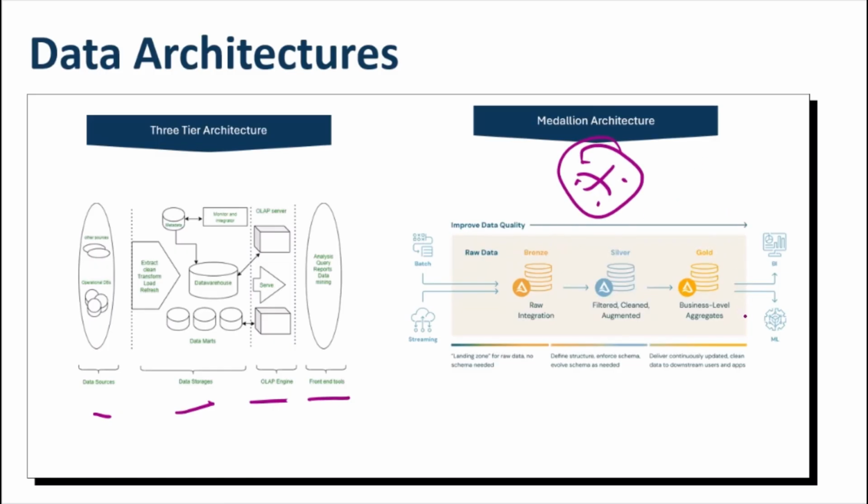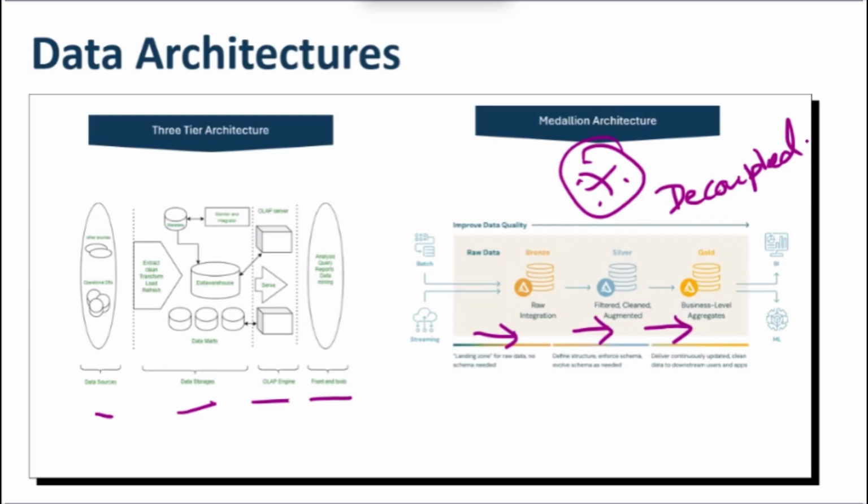In contrast, medallion architecture, a layered approach popular in the cloud, continuously loads data through batch or streaming processes. The data flows through different layers like bronze, which is raw data, silver, cleansed and filtered data, and gold, aggregated data ready for business consumption. This architecture ensures that data is always available and that the system is decoupled, meaning a failed job in one layer won't bring down another layer. This is why it's a popular choice for cloud-based data platforms.